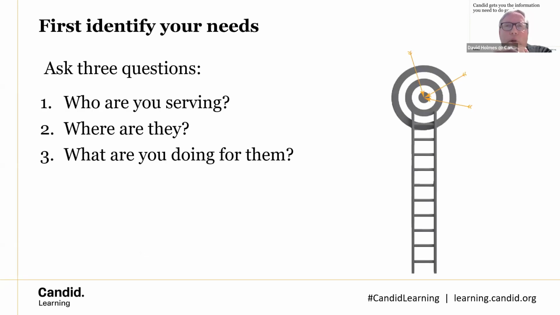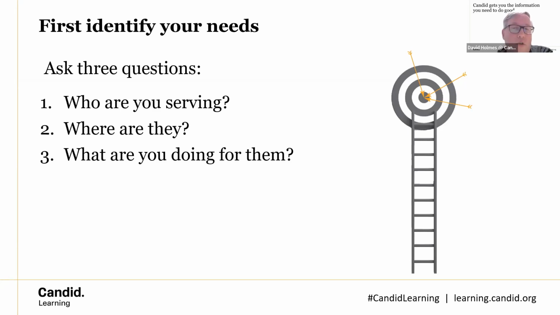So before I show you this, I want to make sure that you can identify 3 things before you start getting into this. And these are the 3 simple questions. Before you start searching Foundation Directory, you want to be able to find a match with the ones who are most likely to give to you. So these 3 things are the most important things to know.